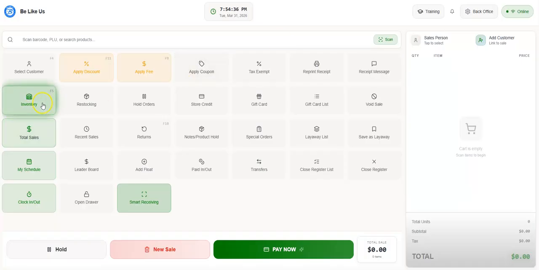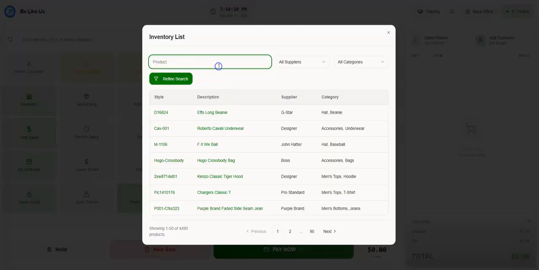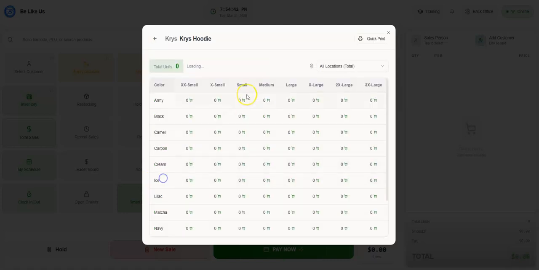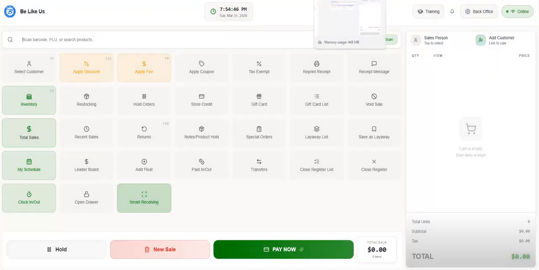We've got your inventory lookup, so you can do a product search, and you can see, for example, let's search for any item. And you can see all of the different variations, all the different colors, all the different sizes. I didn't see that in the Lightspeed POS. This is something that you need as a salesperson on the floor because you want to be able to let people know if they're looking for a specific item. You want to do a quick search of inventory, and if you have it, go pull it.